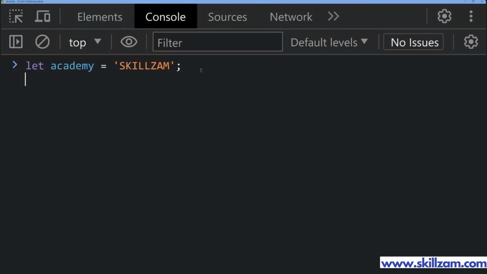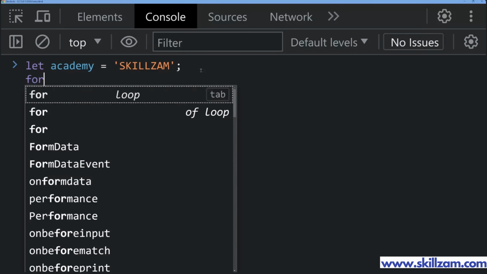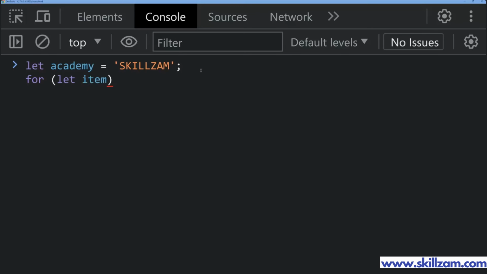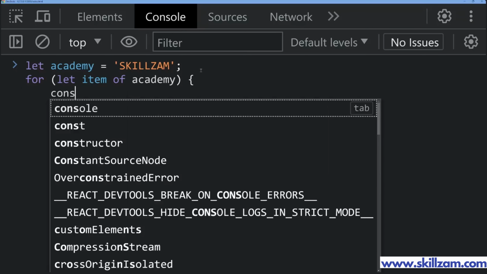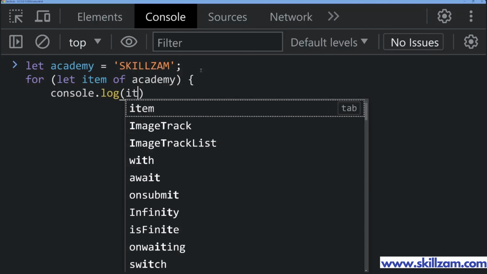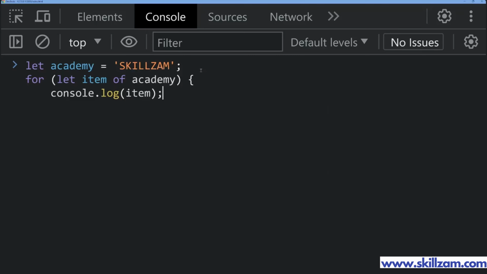What I can go ahead and do is write for let item of academy, and then I'm going to put console.log. Inside that console.log, I'm going to print item, whatever item I have selected. I can go ahead and execute it.